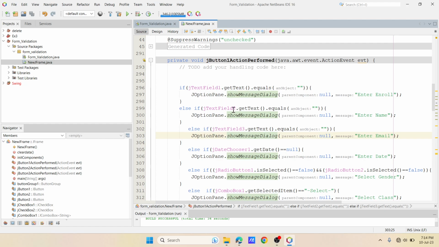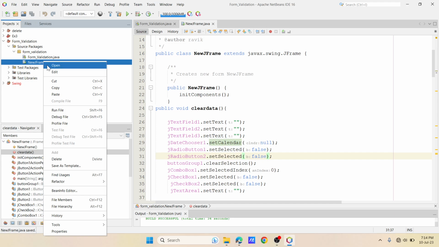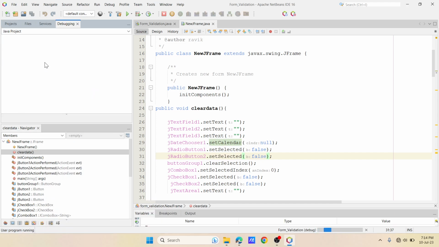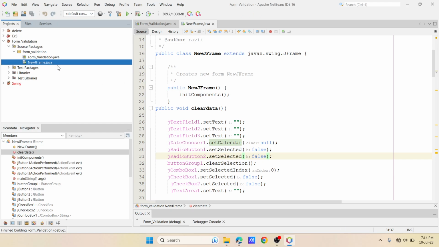Jtext field 1, text field 2, jtext field 3, and we have set it as, okay, check it out here. Yeah, we forgot to change this to number 3. That's it. Rest everything is done. So just run the file. Let me just close it. Run the file again.